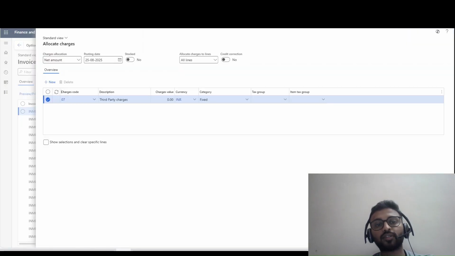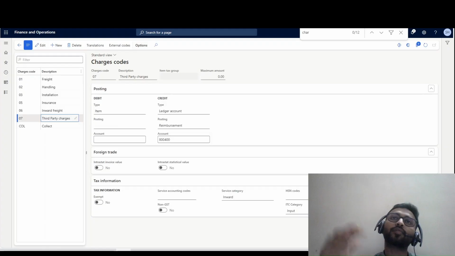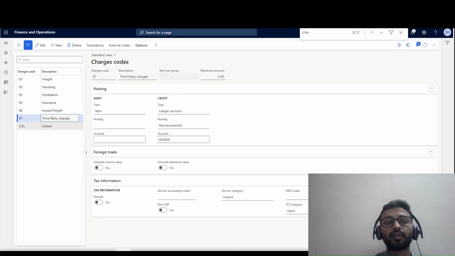So here we are adjusting charges. So generally in case of the vendor, you will see here when charges have a debit account. But in case of the adjustment, we are reducing the charges and we are removing the charges for a third party vendor. So in those cases, charges have a credit balance. So you will see, I can see only 07 account of the charge code, because in AP we have a credit charges for this, and this is my reimbursement of the charges.